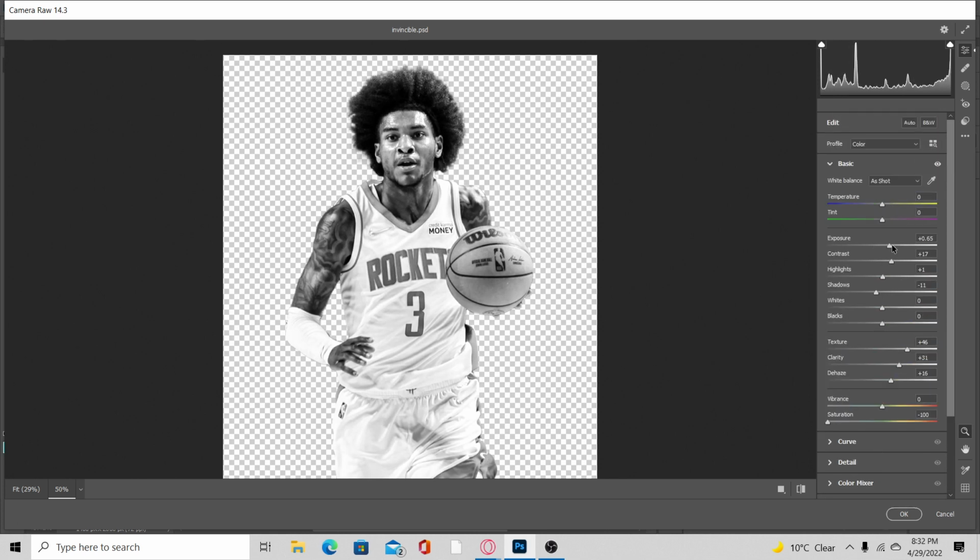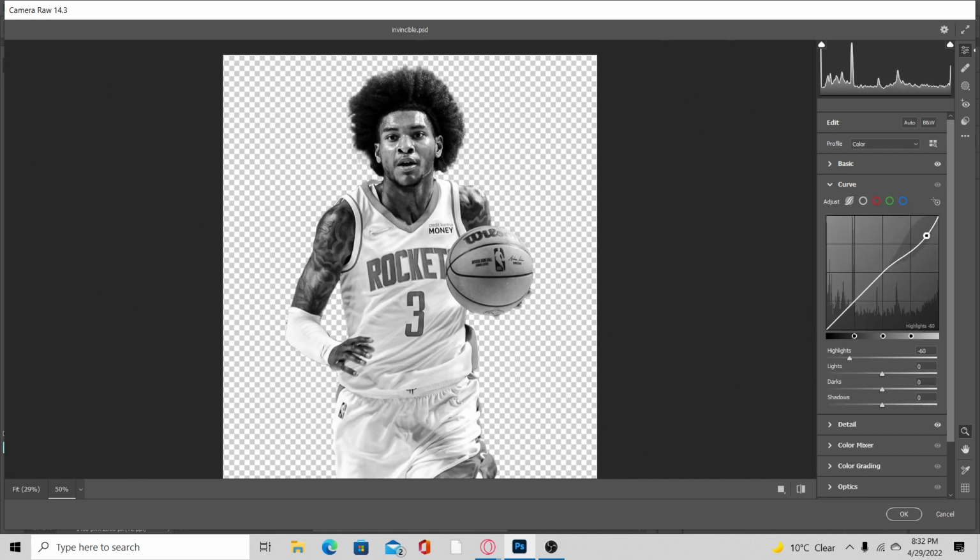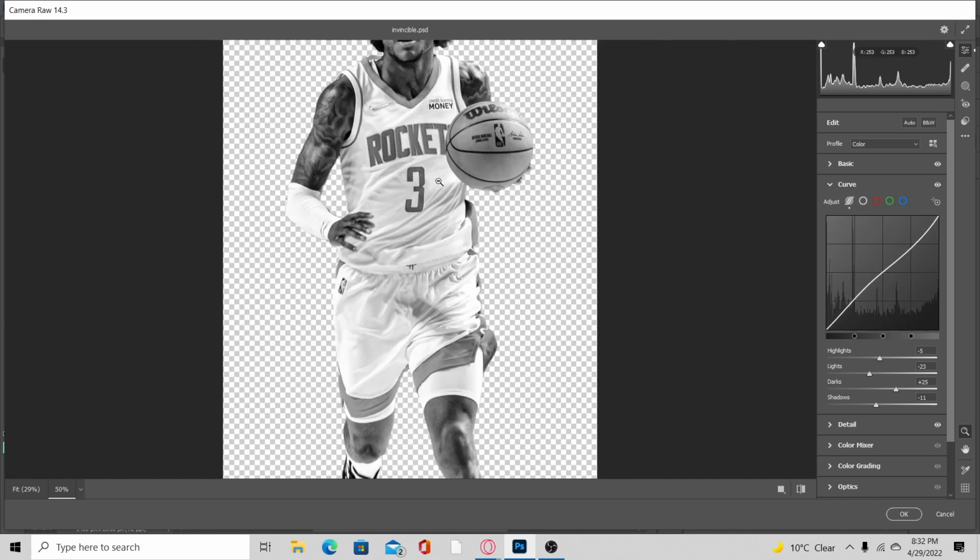I'll go ahead and turn exposure up. You know what I'm saying? These are just my effects. Don't copy me. It's not gonna look good for you. Trust me. Noise reduction. I'm gonna go ahead and turn it up. Turn it down. I'm going to curves. I really like curves. Can't even lie to you. And I like doing this slider, but it's literally just the same thing as that. I'll go ahead and get shadows. I actually like those darks being up, matter of fact. Yeah, I like that.